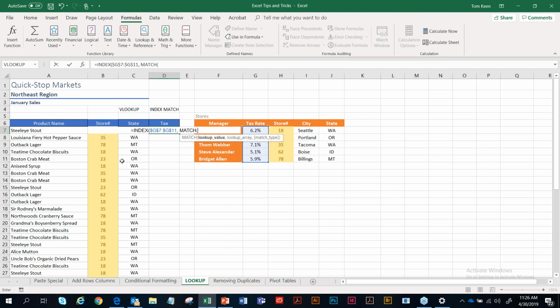For match function, I want to take the information that's stored in B7, and then I need to match it in my column of data, which would be $H7:$H11.